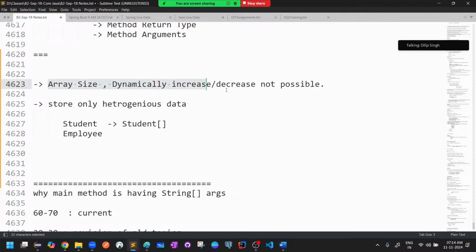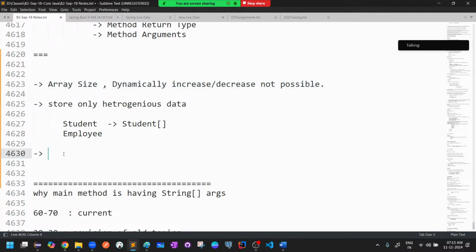But to understand the collection framework, I'm telling you one more time, and I'll tell you one more important thing also. From an interview perspective, people will always ask questions around arrays only, not from the collection framework. The reason, as I already told you, is that they want to verify your thought process and your problem solving skills, how you are thinking at a core level. When a problem is there, how do you think about it from a core point of view? So they will always ask questions around arrays.